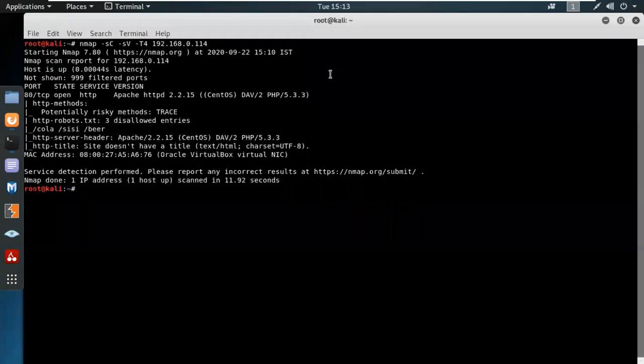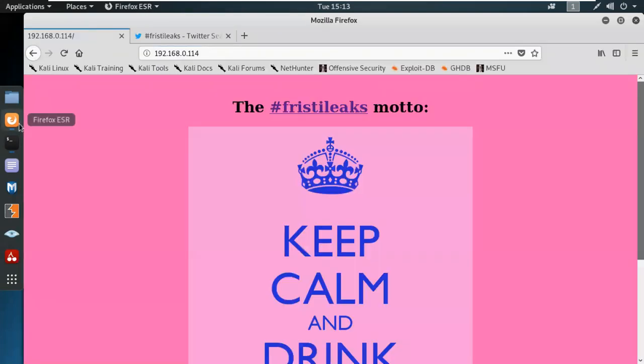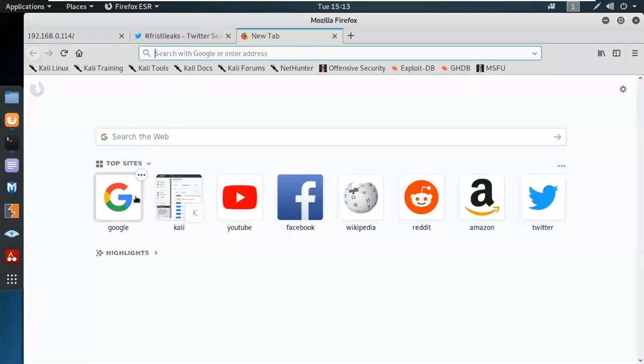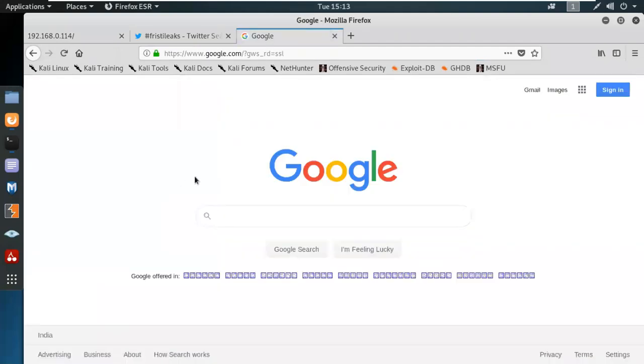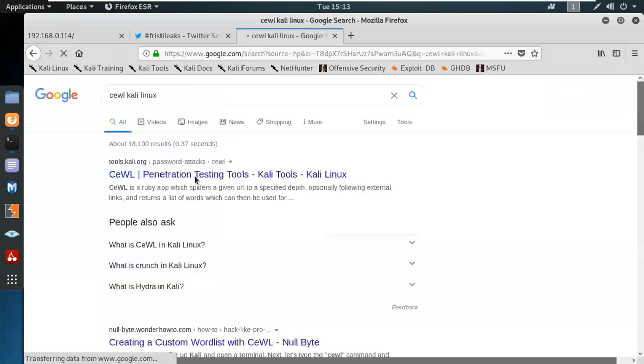So let's try the backend side. Nikto, let's try that too, with -h, to identify any of the services running over there in the backend. And over here, I'm going to do one thing. I'm going to create a dictionary with the help of CeWL in Kali Linux.